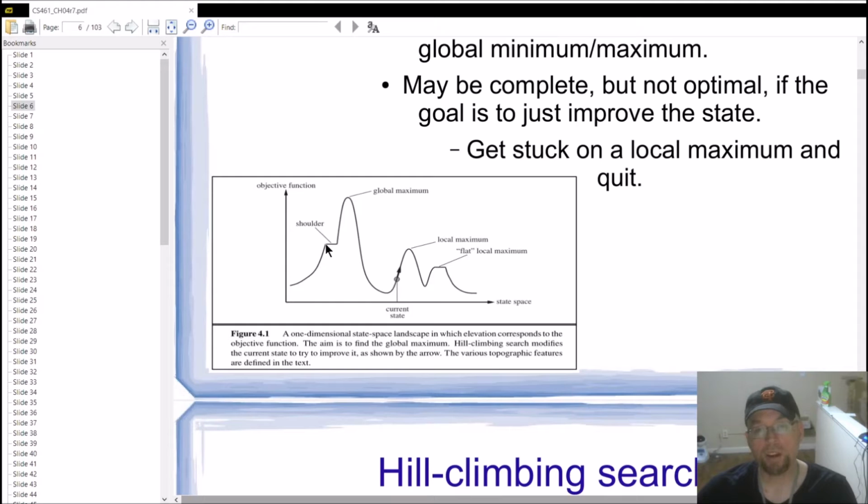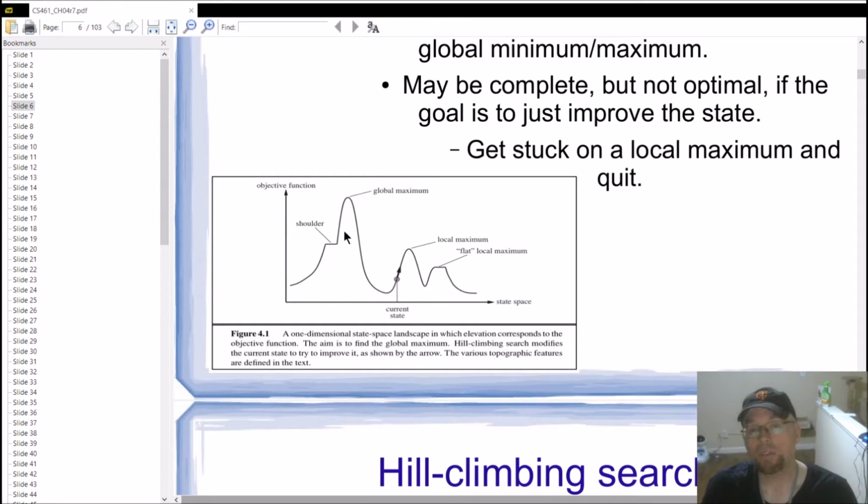But once you get here, you generate adjacent nodes, and maybe they're all worth 32. That's a shoulder, because you're always trying to advance the algorithm to the next highest. You want to improve your position. You want to go from a node that's valued at 25, and therefore a state that's valued at 25, and continue the algorithm at a node and therefore a state that's worth 30. Well, if that state that's worth 30 only generates child nodes or neighbor nodes that are worth 30, that's what a shoulder looks like.